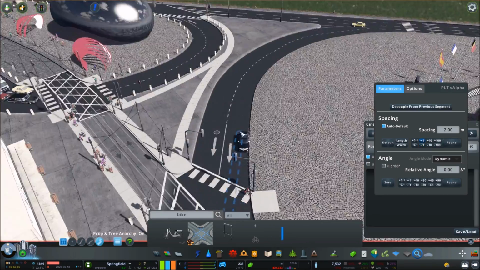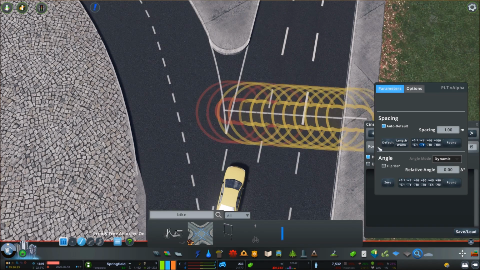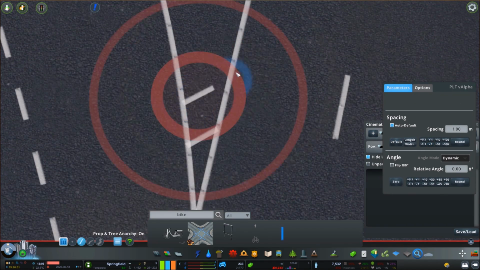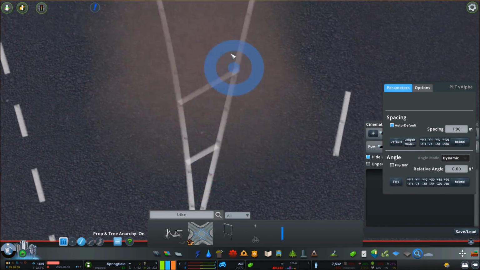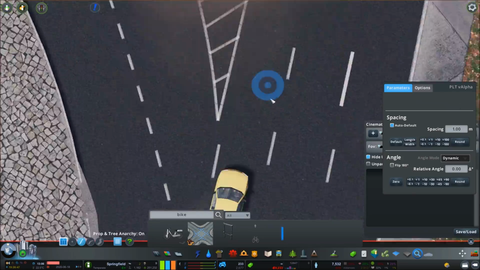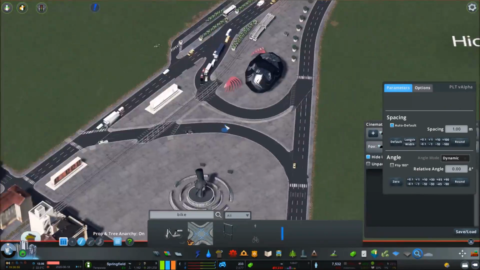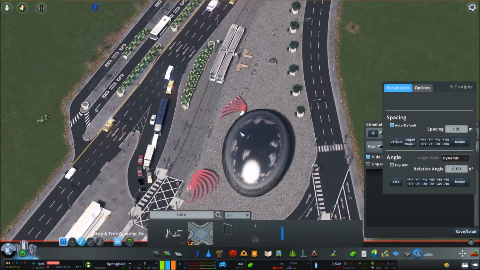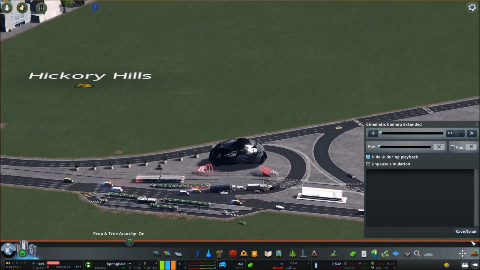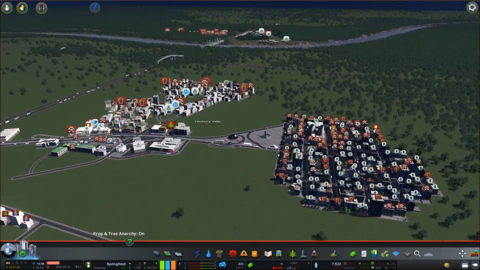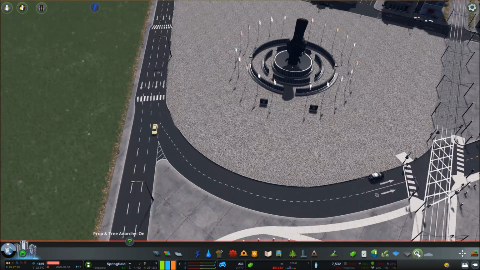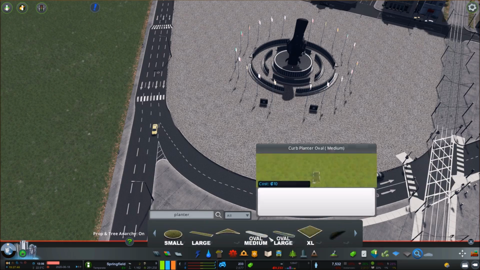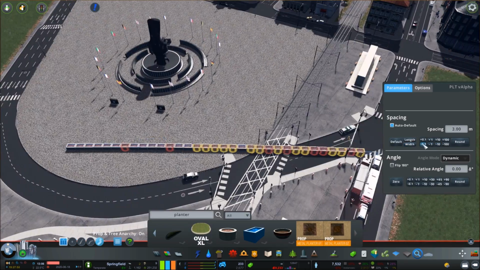I wish there were a couple of other designs, because I would like to use other ones, but at the moment I haven't found any that fit nicely. I think there are a couple of side planters that I found, but they're very small, very tiny. They don't really fit what I want.